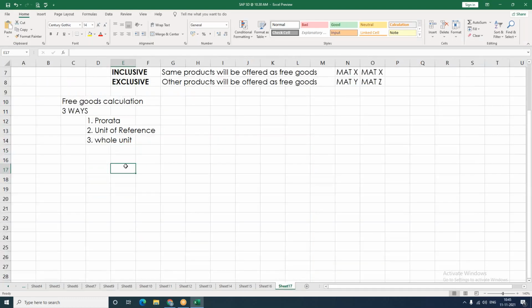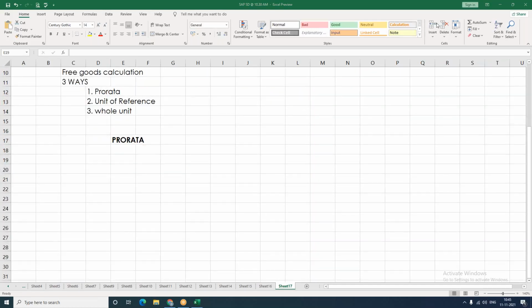Now, when you're working with the prorata rule, I'm just going to take an example. If a customer places an order for material X, for every 10 quantity, I'm going to offer 2 quantity as free. If the customer places an order for 14 quantity, then how many free goods are going to be offered is what we need to calculate.